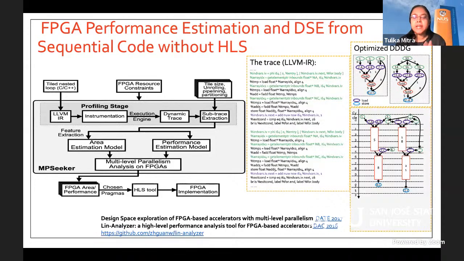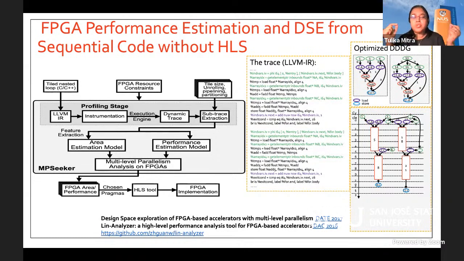Let's look at the FPGAs, right? Currently, the way high-level synthesis happens is that you provide a number of pragmas to the high-level synthesis tool. So for example, you say this should be the loop unrolling factor, this should be the array partitioning factor, this should be the loop pipelining, or there might not be loop pipelining, and so on. This should be the tile size. So there are a lot of choices that you have to make in order to get performance out of these systems. So with high-level synthesis, for each of these design points or each of these choices, we need to actually synthesize the code, and that synthesis can sometimes take days, simply because this is very, very difficult. It's much more difficult than just normal compilation, right?